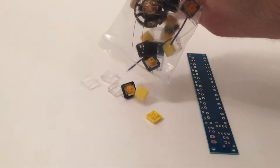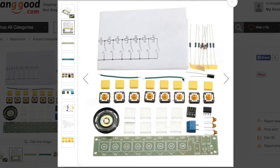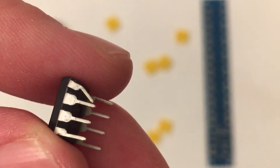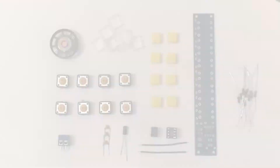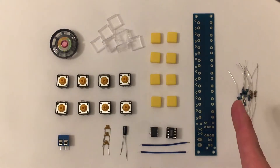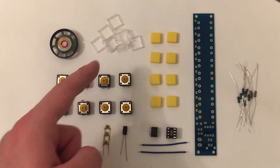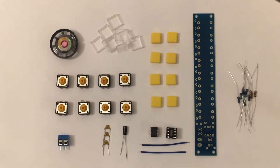Unfortunately all the other components were just tossed into this plastic bag. On the image on Banggood there was a manual in the kit, but in real life the kit didn't have any instructions included. Due to the bad packaging some of the pins were bent. So here are all the components: the PCB, a bunch of resistors, eight yellow button caps, transparent button caps, a speaker, eight buttons, a screw terminal, all capacitors, two short wires, and an IC with a socket.